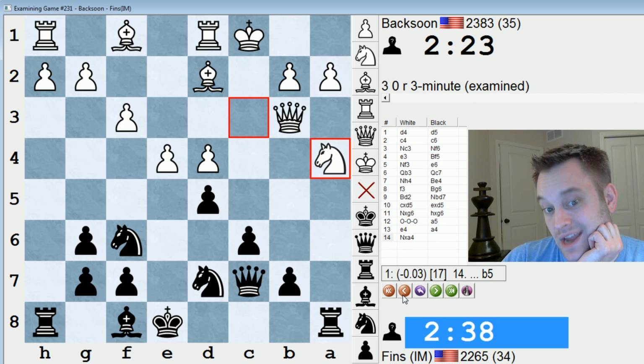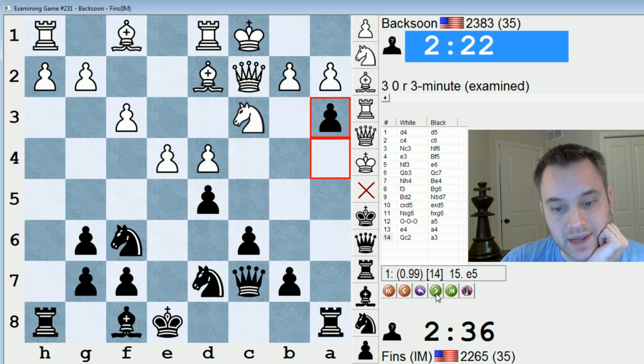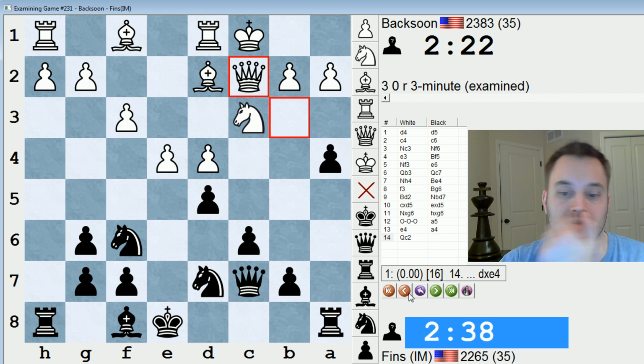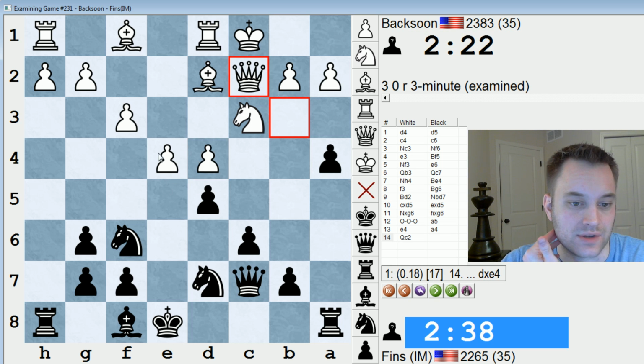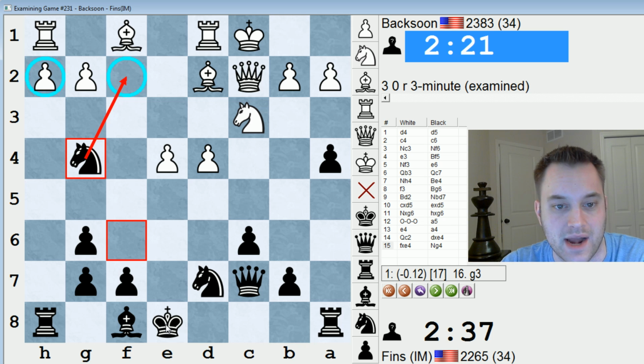But the engine thinks knight takes a4 should be tried, at least for white. Because in the game, it seemed like he didn't get a lot of play for the pawn. Maybe a3 is an inaccuracy by me. The engine says just trade the pawns and then play knight g4, going after h2 and also threatening knight f2 with the fork.